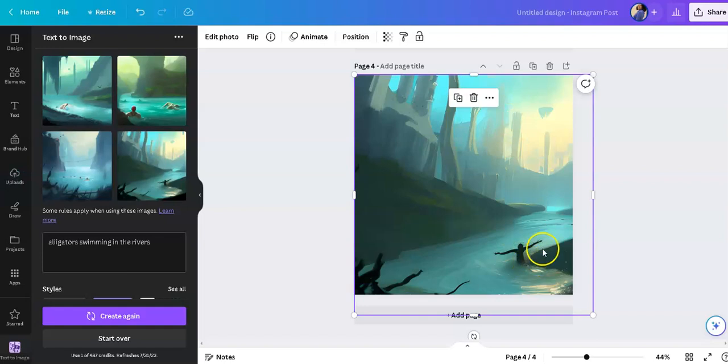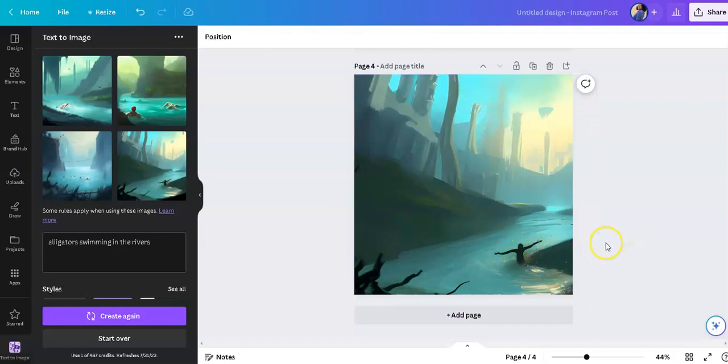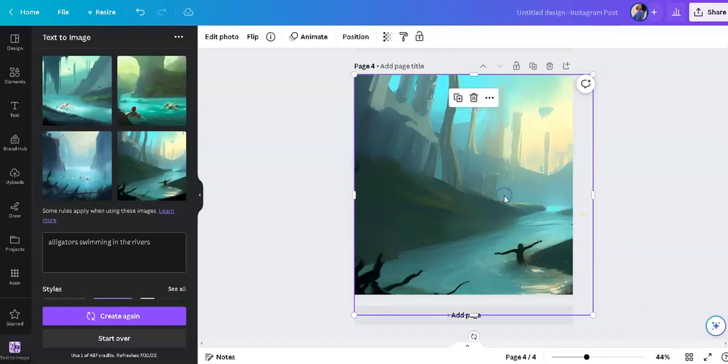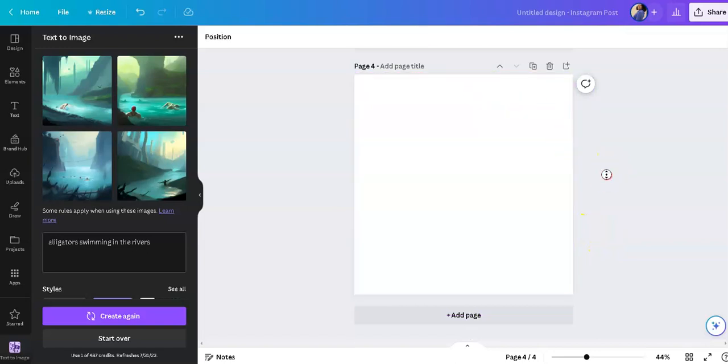So that looks like a tree branch or something. Oh well, I don't like this design, so I'm going to delete those and try another one.